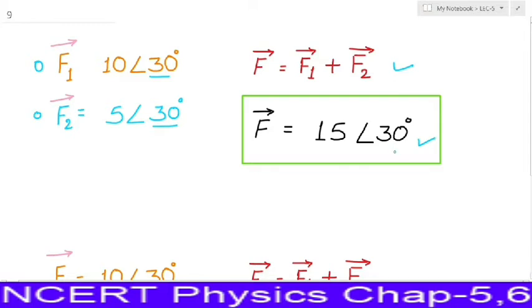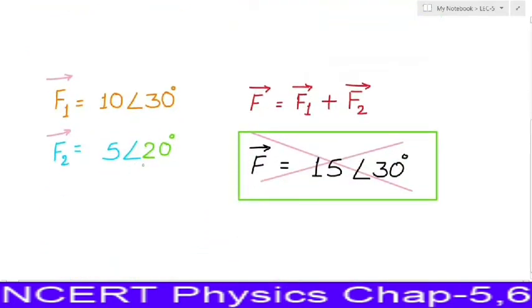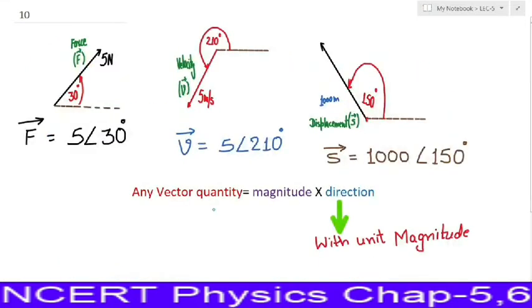But if I apply a force of 10 Newton at 30 degree angle and 5 Newton at 20 degree angle, now what would be the net force? Now I can't add these 10 and 5 because the angles of application are different. Now the question is how to add them. If we want to add these two vectors, then we have to find another way to represent a vector. So now we find that way, that is, how to write a vector. We take the same examples one by one.